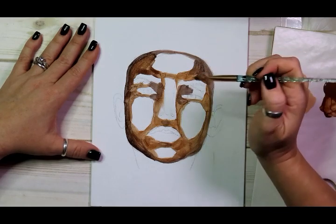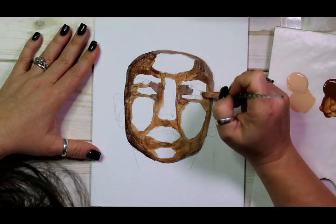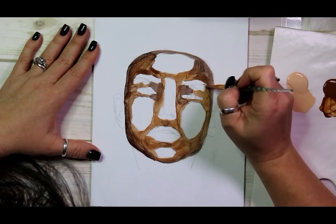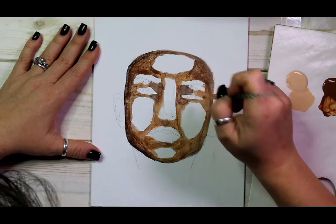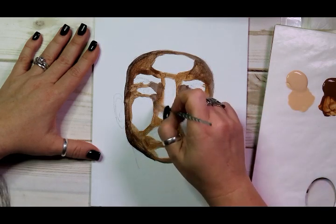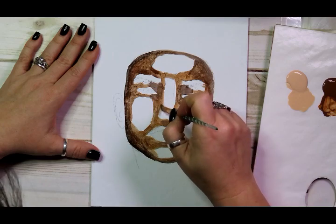Can you all see this? Whoa, I just looked up at the camera. That's a little scary looking. That's crazy. It's kind of cool though too. It's very impressionistic. I'm a huge fan of impressionistic work, so I'm all for this.